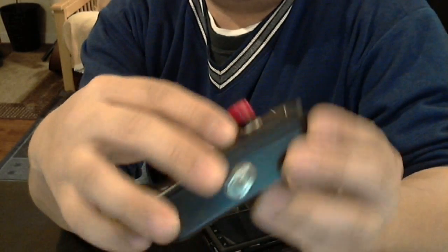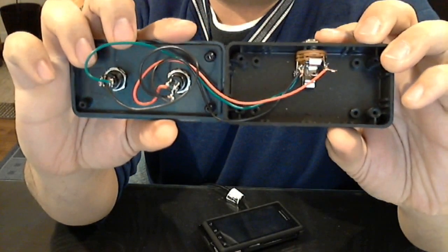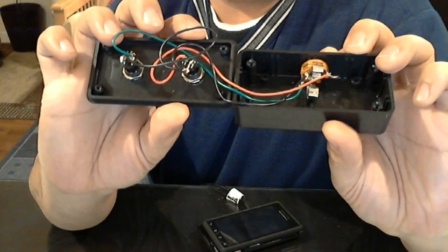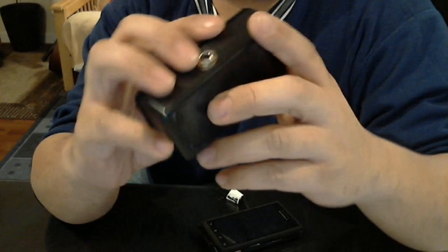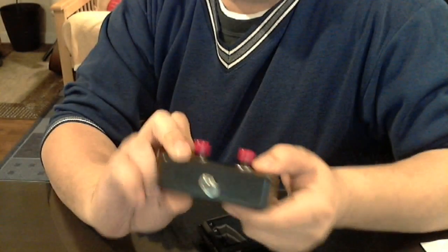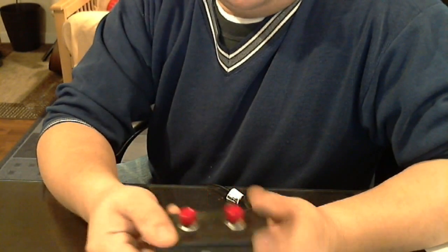I'll show you what it looks like — I've soldered everything together. If you don't have a soldering iron or don't know how to solder, you can actually use tape; I don't think it should matter, and if anything ever gets loose you can always fix it. Very simple, and it works pretty nicely. I have a little footage from my cell phone that I'll add to the end. You don't necessarily have to go with the jack option — you can actually use a stereo cable if you have one.